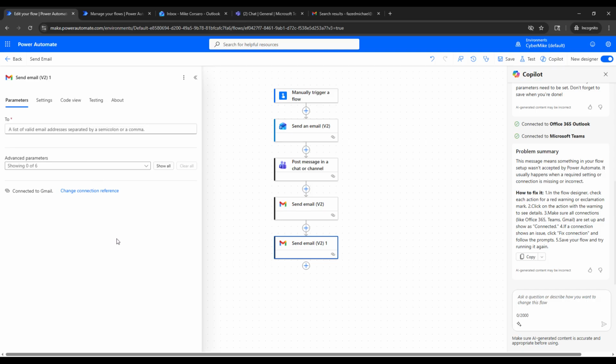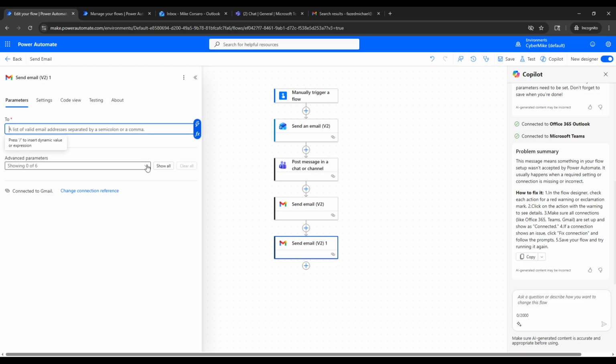What you may need to do first, though, is if you aren't already signed into your Gmail account, it should give you a pop-up. So you may need to enable pop-ups. Then you have to set up your connection to your Gmail account. So what it's going to do is send an email from your Gmail account to whatever email you guys decide to select here.